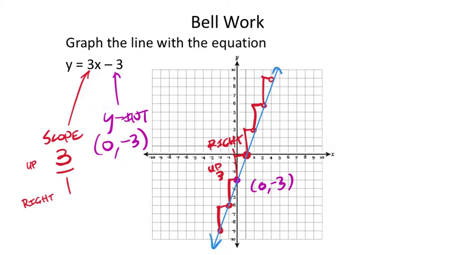Now, the last thing I'll mention here is that all these other ordered pairs, remember we've done this before, but like this point right here, what is that, (3, 6)? So if you went in and replaced the x with 3 and the y with 6, you would get a true statement right there. But that's true for all the other ordered pairs as well, like this one right here at (-1, -6). So again, if you replace the x with -1, the y with -6, the equal sign becomes a true statement. That's true for all the ordered pairs on the line, including the in-between ones that are fractions.